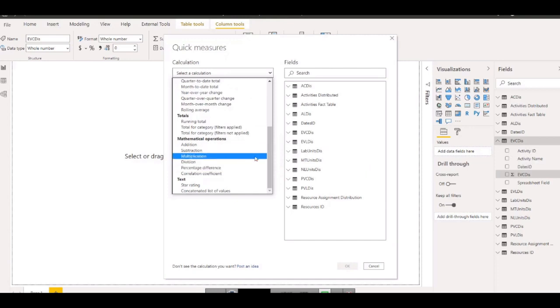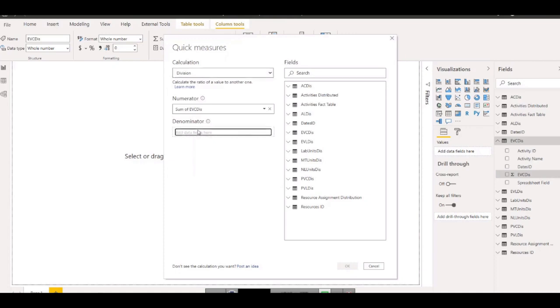So the percentage, our task is to calculate the earned value percentage, which is also referred to as performance percent in P6. So how can we do that? By dividing this with what? The baseline value or the budgeted total cost, meaning the project budget. And we know where that project budget is available.